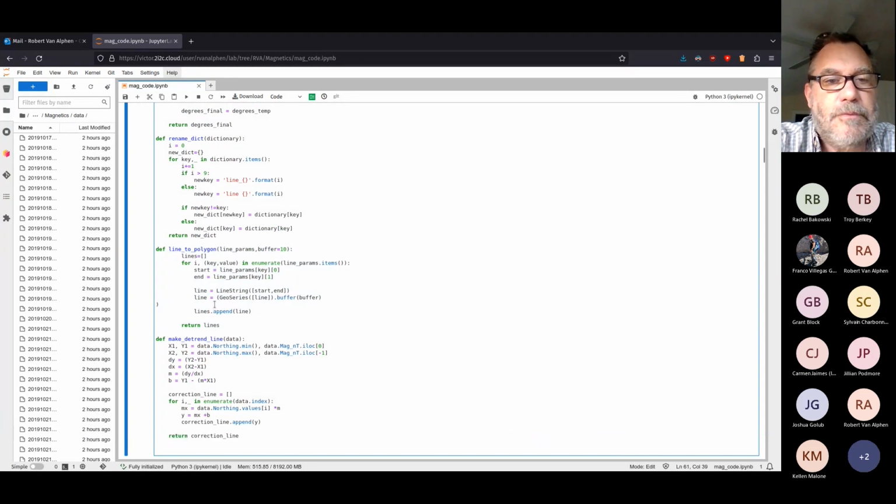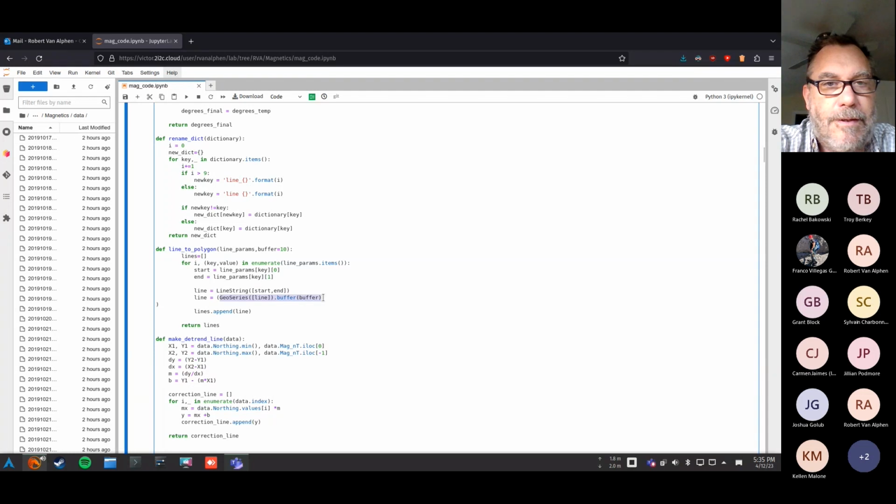I found that with GeoPandas, if you give it a start and end point of a line string object, which is inside GeoPandas, basically a line from a shapefile, then you can use what they call a GeoSeries with a buffer, which basically creates your polygon. So instead of having to go into QGIS, import my data, manually draw a square around the data I want, and then bring that back into Python, this is a way to do that just inside Python. Otherwise, I probably wouldn't be using GeoPandas.